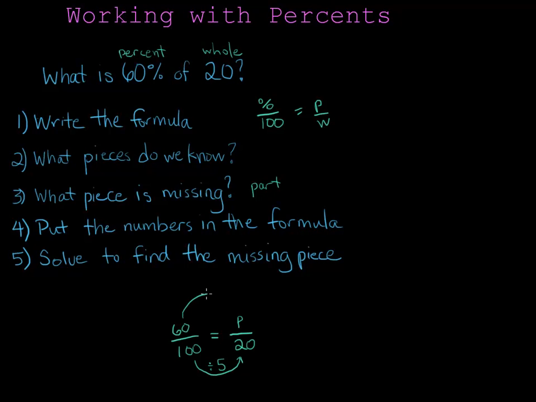100 divided by 5 is 20. If I use that same link in the top, I can find P. So I will also divide my numerator by 5, and 60 divided by 5 is 12. That gives me my new numerator, so P must equal 12. And there we have it.